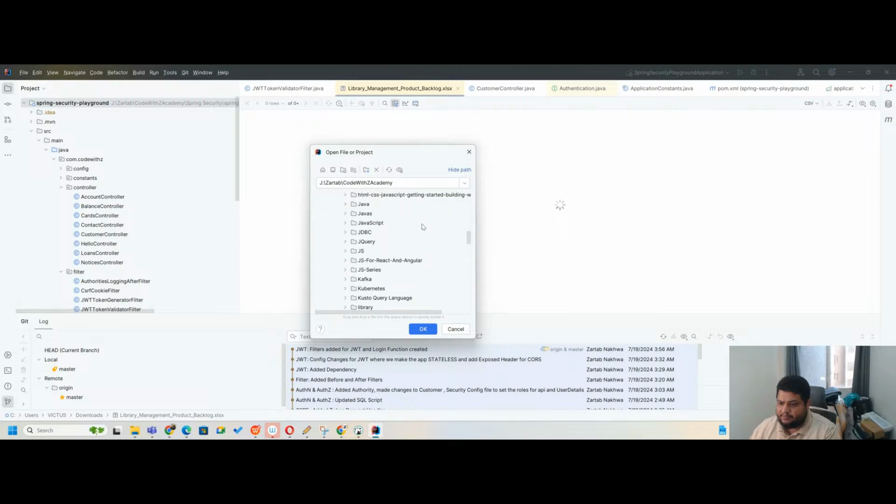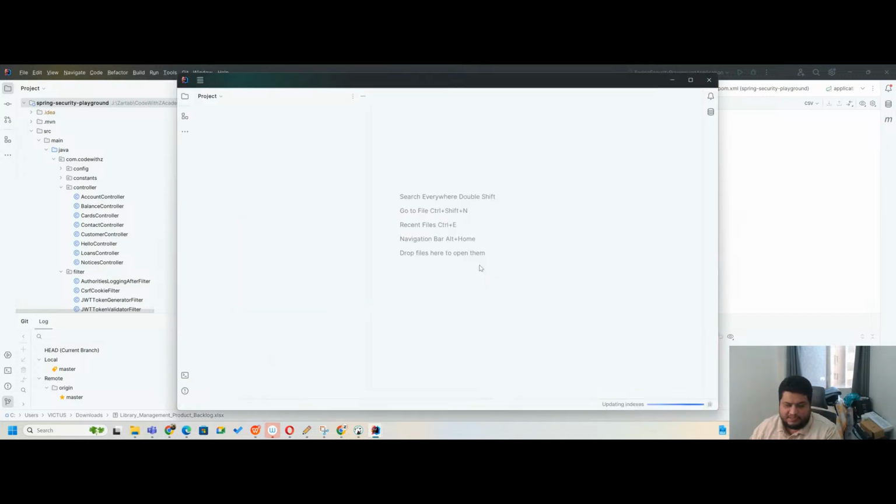See, this is my library project, and this is my main project which has this black icon. I click OK. I say I want to open this in a new window, and I close the previous one.